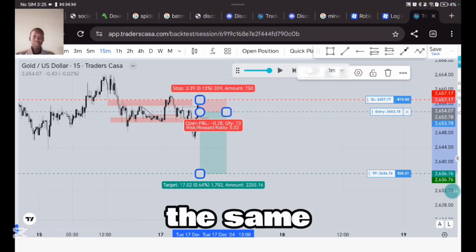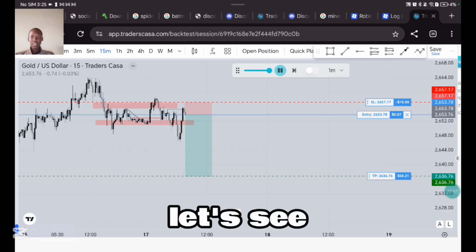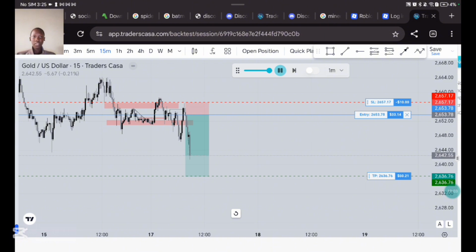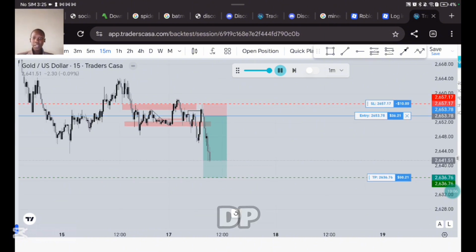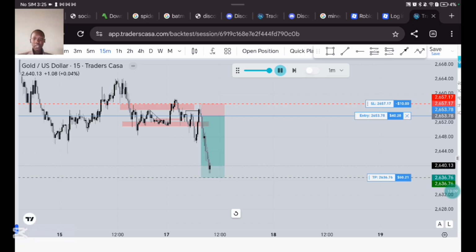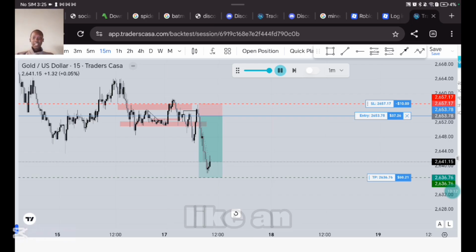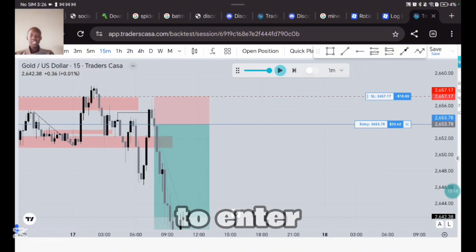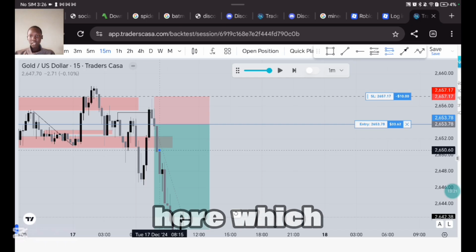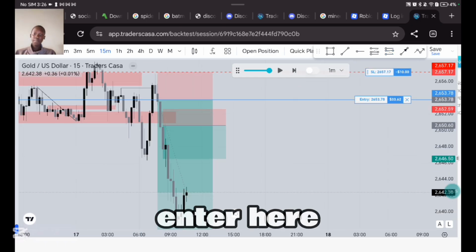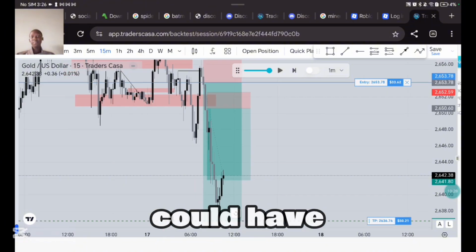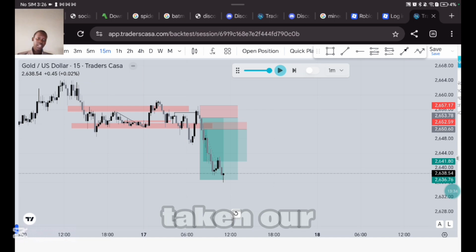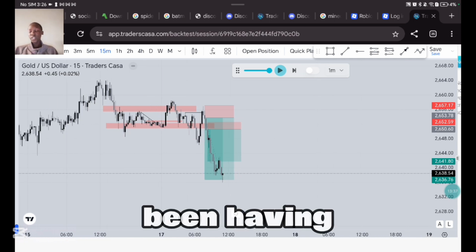You repeat the same procedure. So now let's see if we get tapped into the trade. Now the thing just dumps like this, and we are about to hit TP. So this is a better place where you could have entered. If you never wanted to enter there, you can just come and enter here, which is the ideal price. Enter here, then you aim for 1 to 3. Here it could have been out already, but let's wait. Like this, we have taken out TP. So like this, you could have had 2 TPs on the way.